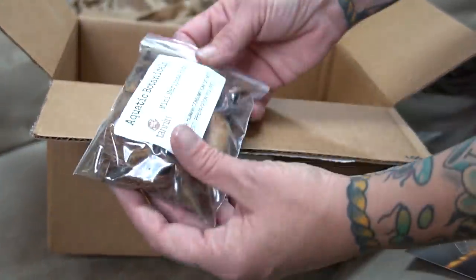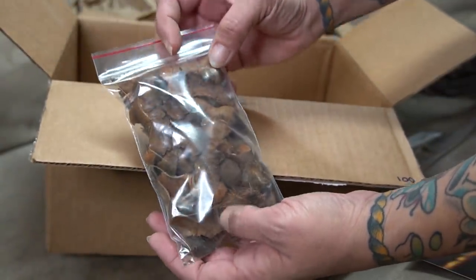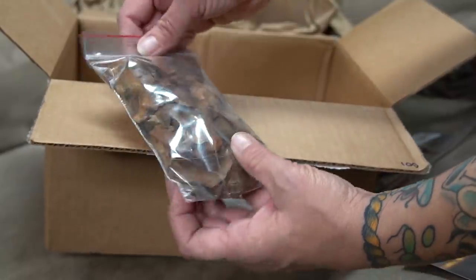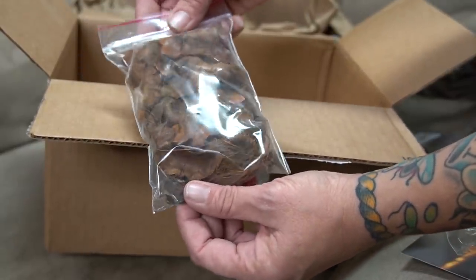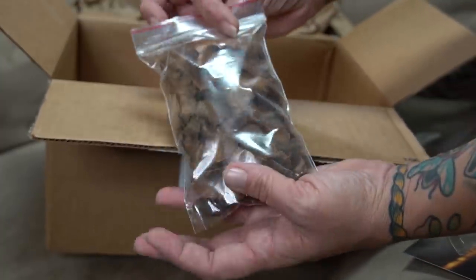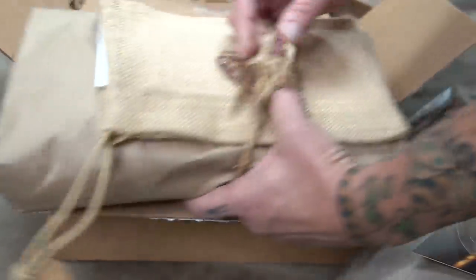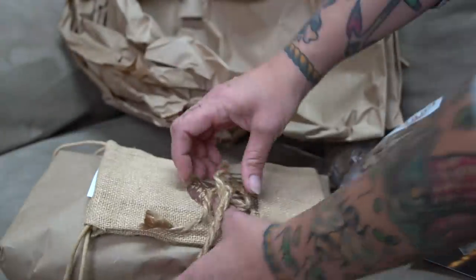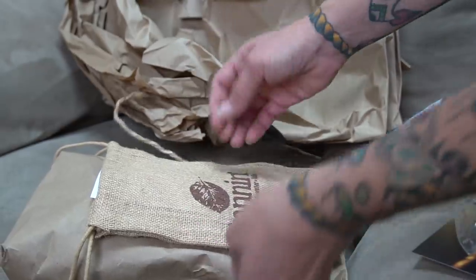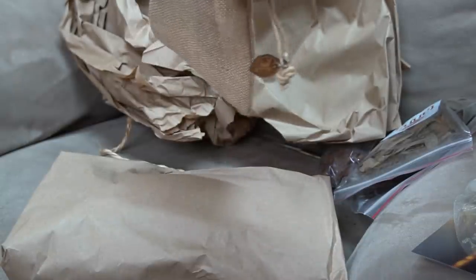These I am super excited about, mariposa pods. I just imagine the wild bettas swimming right underneath these guys and using them as little caves. They're gorgeous. One other thing that I really like about Scott's whole products and business model is, look at this attention to detail. This is just fantastic.